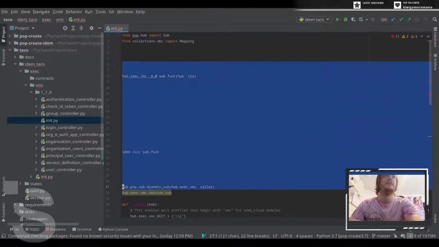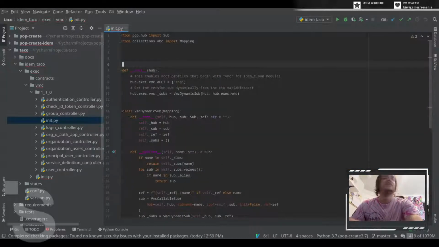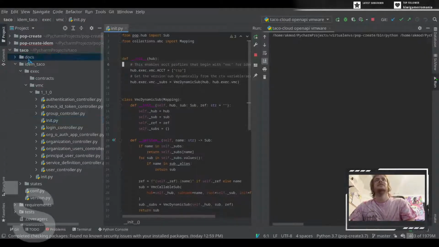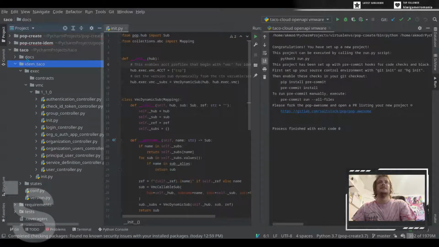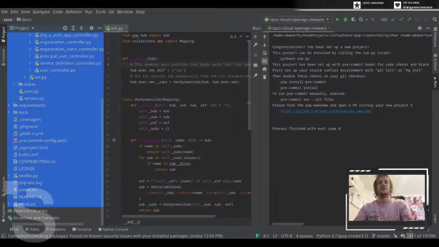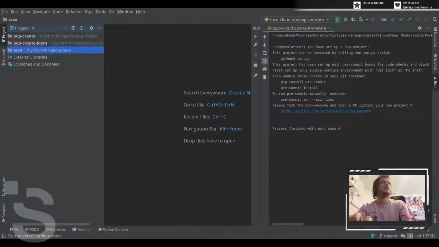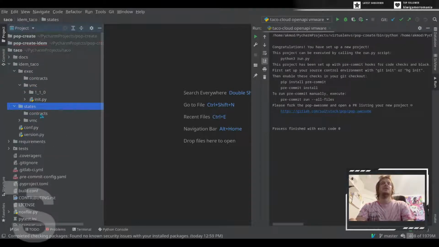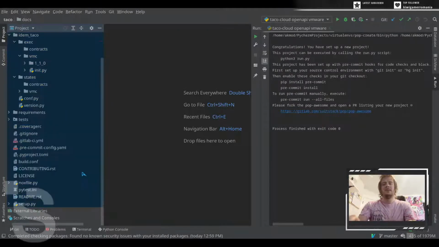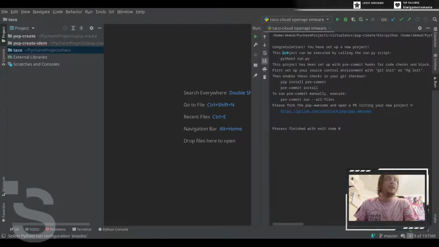So now we can get rid of all that pseudocode. It's in an auto-generated file anyway. I could just regenerate the file, just to prove that all this was created by pop create. Here, I delete all of the taco folder. Boom. Have it all back from scratch. I also got pop create item working from a Swagger spec, which is mostly similar to OpenAPI. There are still some bugs to work out with it.